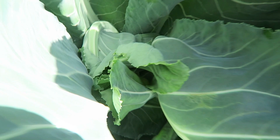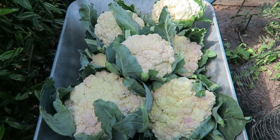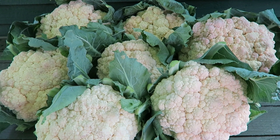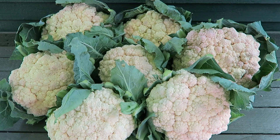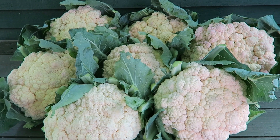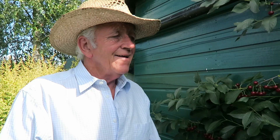Now we've lifted the cauliflowers — there were seven, giving us a full wheelbarrow load. You saw how the summer cauliflowers cover their tops; these ones didn't, so I just couldn't leave them any longer. They have to go in the freezer because it's too hot for hot meals at the moment — we're eating salads every day. We've had two already, so that's nine total, meaning we only lost one from the batch of ten. They look absolutely beautiful.